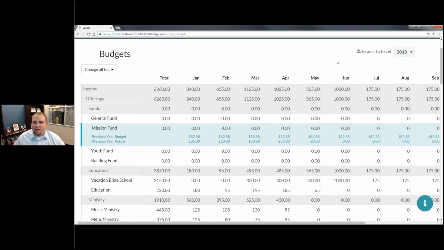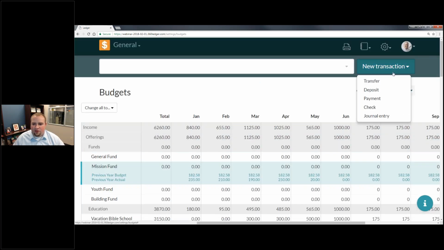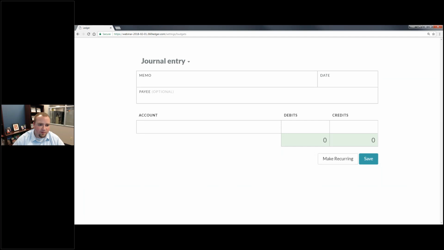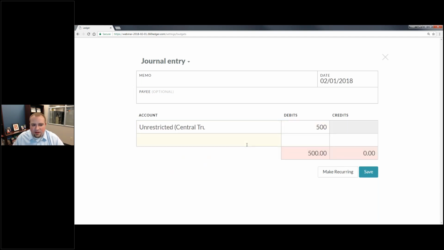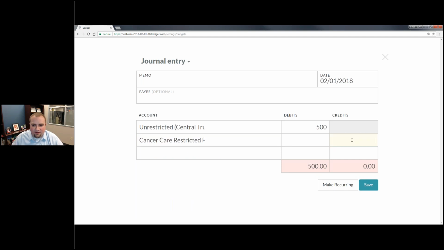All right, so going up here and clicking on new transaction. There are 5 transaction paths for you. So what we call multiple transaction paths. It doesn't mean that the transactions on paper end up being different. If you're familiar with cost accounting, T-chart accounting, where you have credits and debits, that happens for every single one. Now, in the end, what we're creating are a bunch of journal entries. And so we're going to go to journal entry first, which means you have an account and you credit or debit that account, and then you have something that is an offset of that.